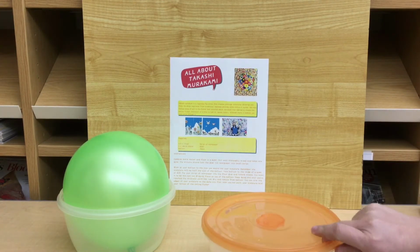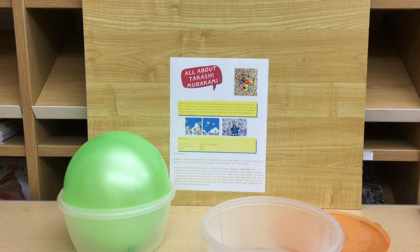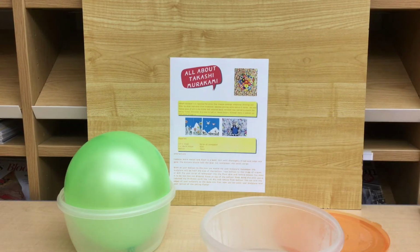So what you will need is 1 cup of warm or hot water and a half a cup of flour, something to mix it in. This is going to get very messy, so make sure you have some paper towels, a regular towel, maybe work on a table covered with something, because this is glue that we're making, so it will be sticky. It will be easy to wipe off, but it will be messy.